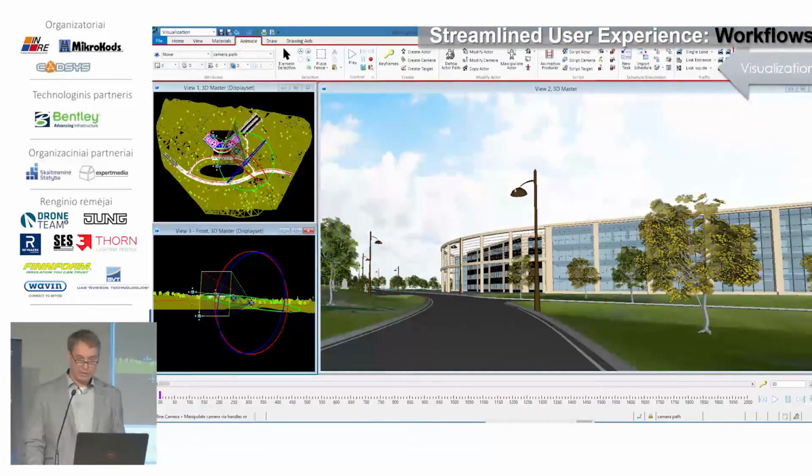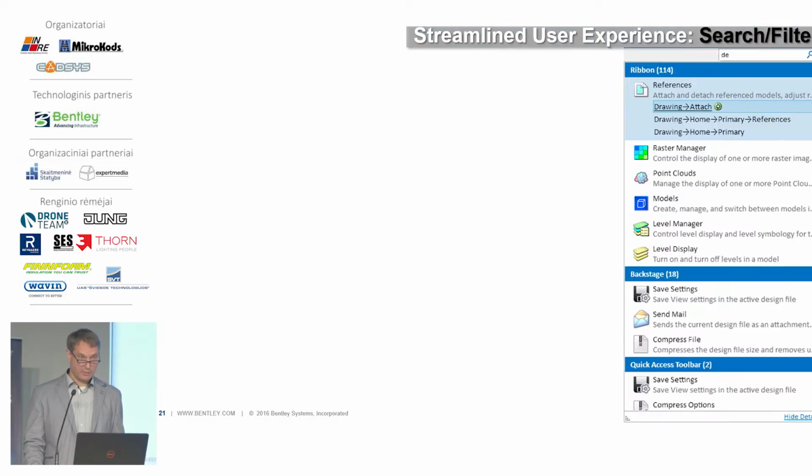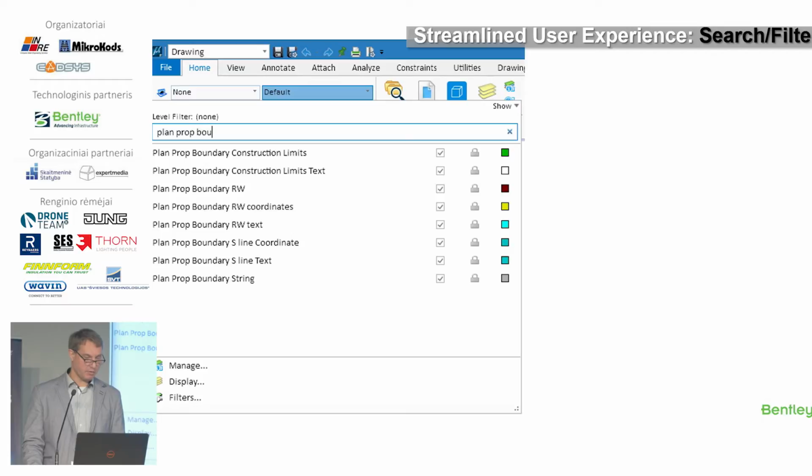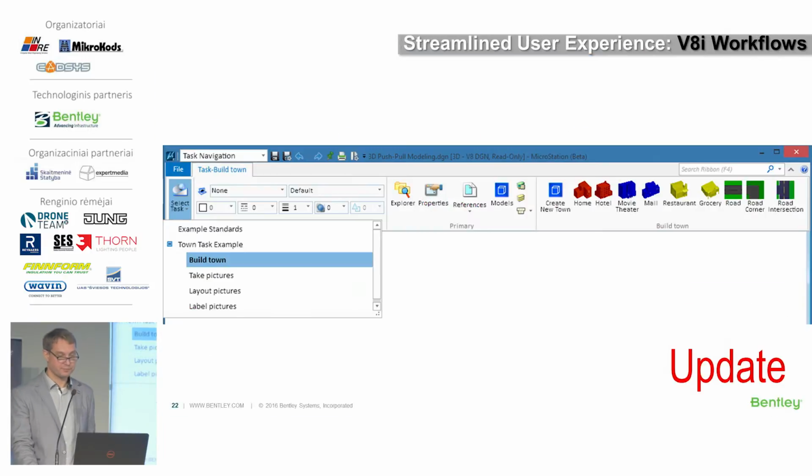Workflows can be modeling, can be visualization, and maybe drawing composition, and the workflow determines what tools you have on your ribbon. And we have search capabilities which apply in many places: in finding commands, in finding maybe your levels, and also in finding system variables if you need to configure or customize your environment.